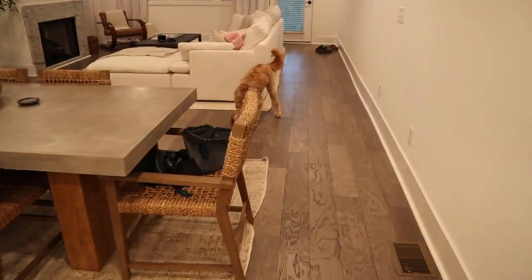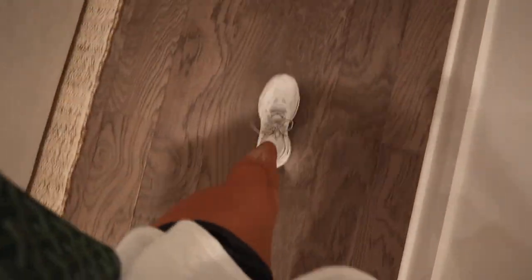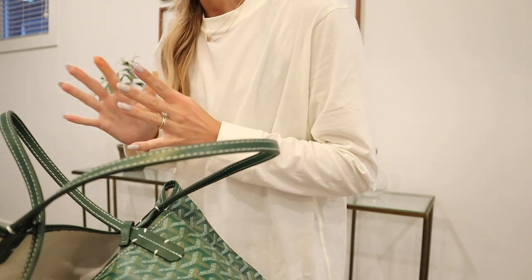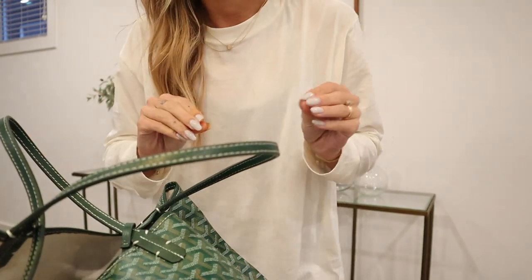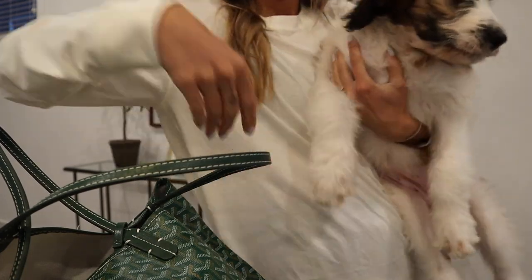So come on over here, Winnie. I think what I'm going to do is put Winnie outside first. I know, Winnie, there's been a lot of dogs in here misbehaving. Come here, love. Come on. I don't know why I'm so nervous, you guys. Okay, I'm going to go get Rue. I'm going to go get Rue quick. You guys, I'm nervous. Okay, wait. Okay. Winnie!